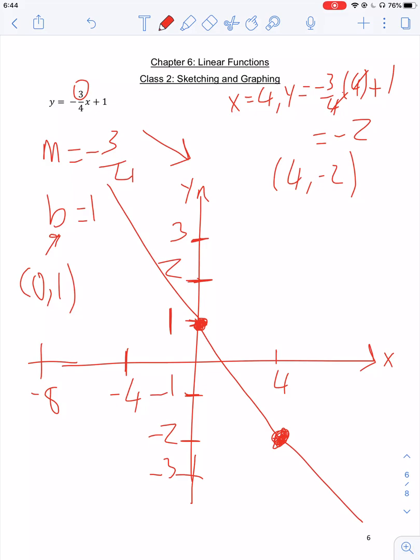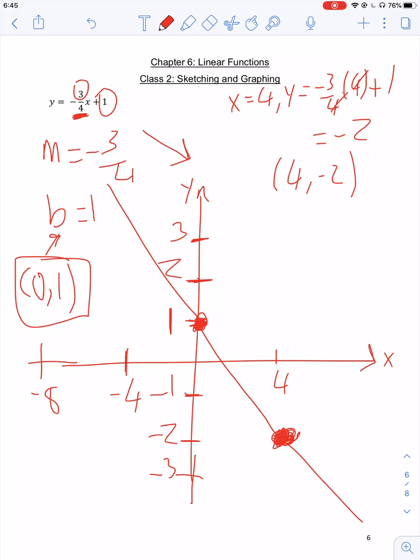But the sketch, as you saw at the very beginning, gave me an idea of what the graph would look like. But to be more precise, you need 2 points. Thanks to the y-intercept, you already have this 1 point, (0, 1). Find the other one. How do you find the other point? Look at your denominator. If your denominator is 4, then you'll have to find multiples of 4. So 4 would be a good candidate, 8 would be a good candidate, -4 would be a good candidate, right?